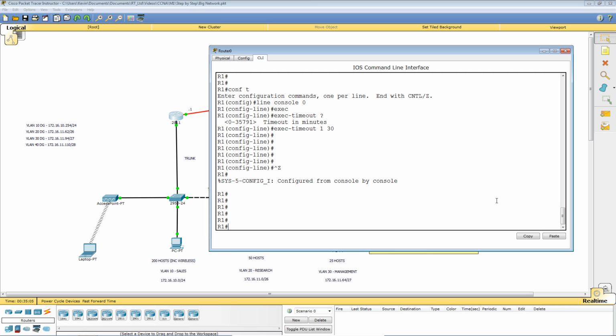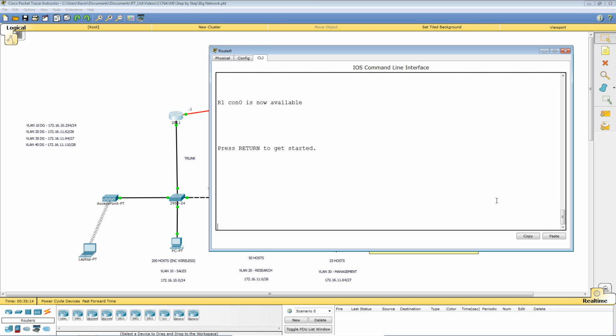Now actually, 30 seconds, 5 bad attempts, I'm going to have to log in relatively quickly, but if I do that I would literally log myself completely out of the router. Okay, and there you go, there's the timeout, 1 minute and 30 seconds, and away we go, it's automatically logged us out. So that was our exec timeout 1 space 30. And now we have to log back in again. Okay, so Joe and network 4321.